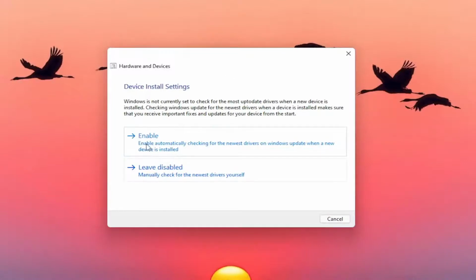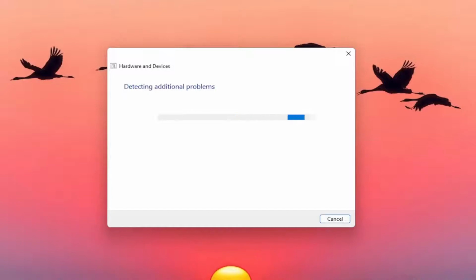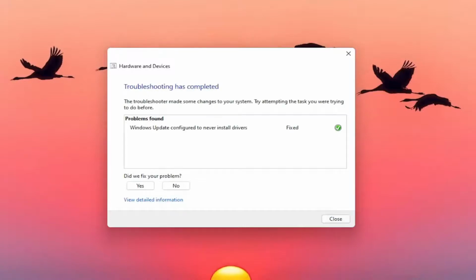So if it gives you any suggestions, I'd recommend following along with them here. Okay, so if it fixes anything, I'd recommend closing out of here.